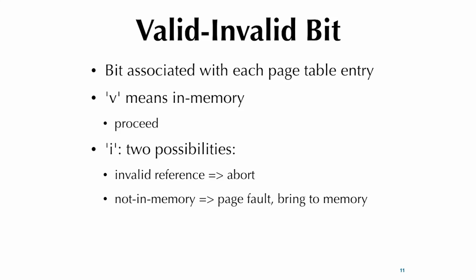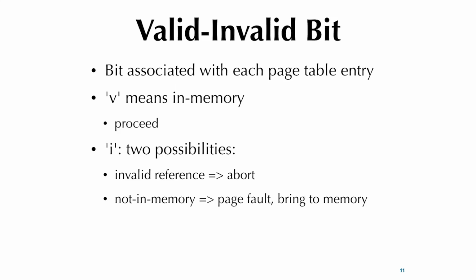As you remember, the page table and also the MMU, more specifically your TLB, would have these valid and invalid bits. These are bits associated with each table entry. It has two values, and usually we use a symbolic value, V and I, but in practice it's 0, 1. So V means valid. That means it's memory resident. Go ahead, proceed. No difference. Okay, so the traditional non-demand paging works this way as well.